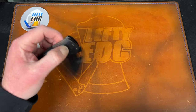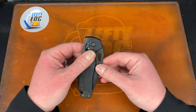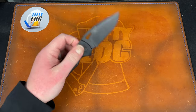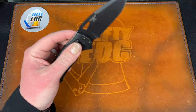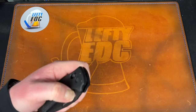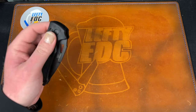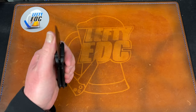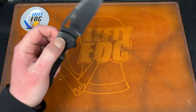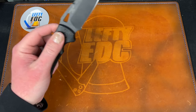All right, let's talk about action. So the detent on here with the axis lock, not very strong, right? You're not going to get a traditional detent. It's kind of reminiscent of, say, the Shark Lock with Demco. You just have to give it the gas when you flick it, and it will shoot out. Thumb flick is a little better. Comes out of there a little better, right? And then, obviously, you can slow roll it. So, I like having the hole. Usually, thumb studs are better for an axis-style lock. But, you know what? This works pretty good. It's like anything, guys. Once you get used to it, it does a great job, right?